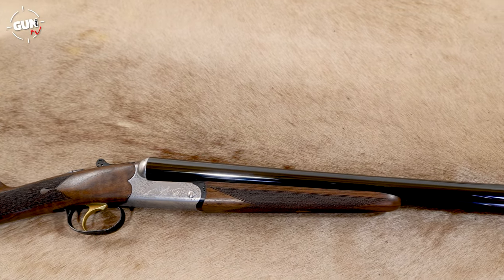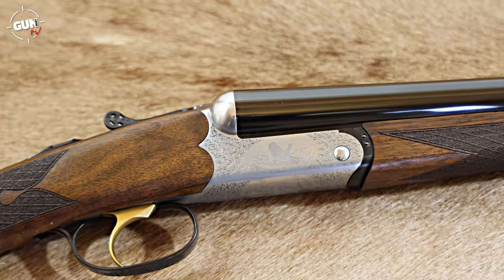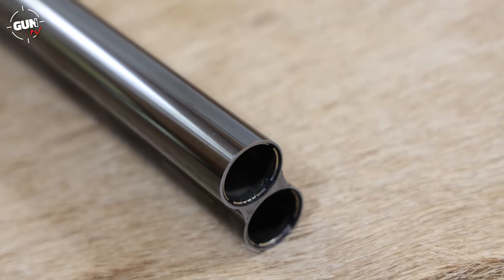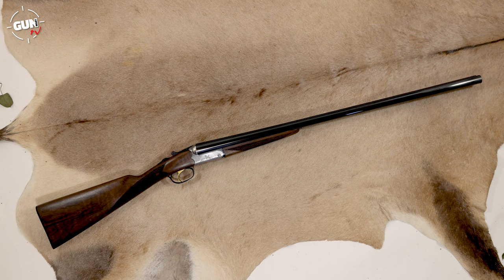So let's have a look in a little bit more detail at this FAIR SxS EM model. It's a 12 gauge — you can get other calibres. Here we've got the 30-inch barrel model, and you can get shorter barrels if you like, but 30 inches on the side-by-side game gun is actually quite nice. It improves swing very well. Overall length is 47 inches, and it weighs about 3.2 kilograms, which is just under seven pounds. What is nice and traditional on this model is you have the rounded box-lock type action, making it a little bit different from normal. Of great importance these days, you have a multi-choke system, the barrels are three-inch chambered, and they're steel-proofed. So you can shoot any type of high-pressure rounds because it's got fleur-de-lis steel proofing on it, which is a great feature.